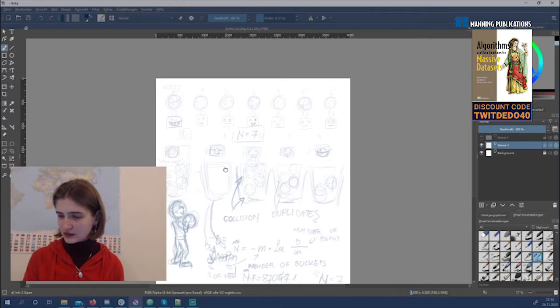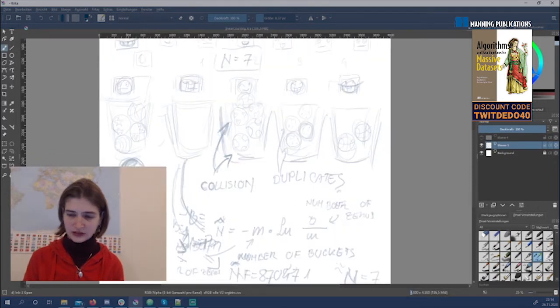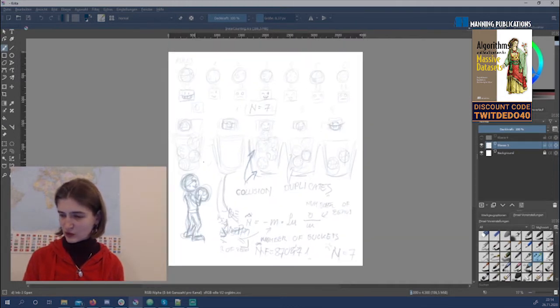And then afterwards, here's the process where the character throws balls into bins, causing, okay, here's a collision, because there will be different balls inside. Here there will be duplicates because they are all the same. And then from here I will just write the equation that, since one is empty, it calculates that the number of unique elements is 8.07 or so, which is quite close to the real cardinality, the real number of unique numbers, which is 7.